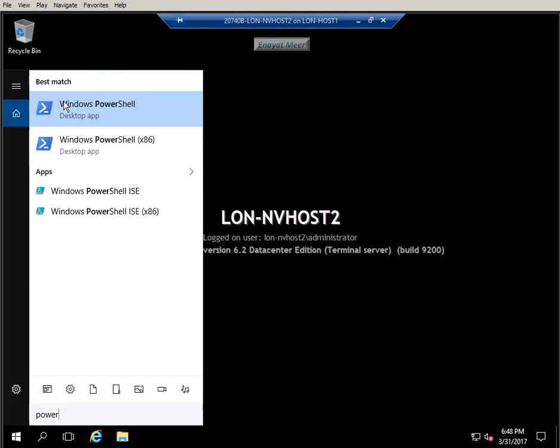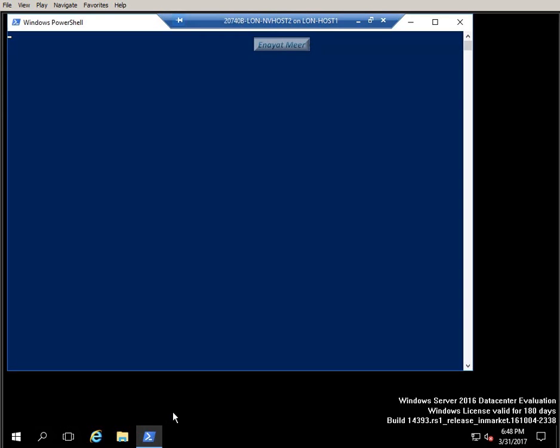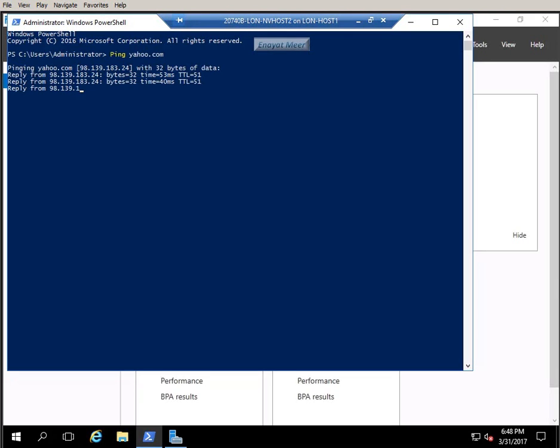We need Docker. Docker is associated with Microsoft at this time, so we can easily go online. I have already configured internet on all of my servers. I am going to use this current server, NV host 2, which is a virtual server on the host computer. Here I can show you in slow motion that I am connected to the internet. This is my yahoo.com ping request, which gives me 4 replies back. So this proves that I do have internet.